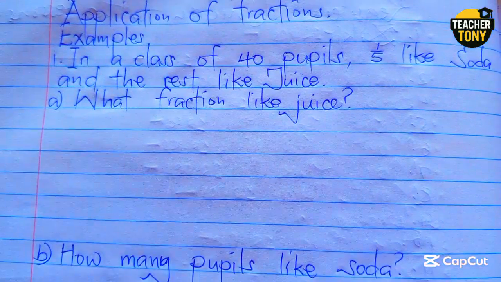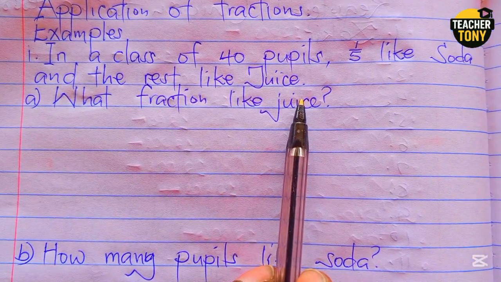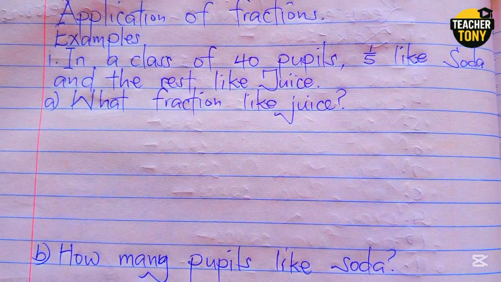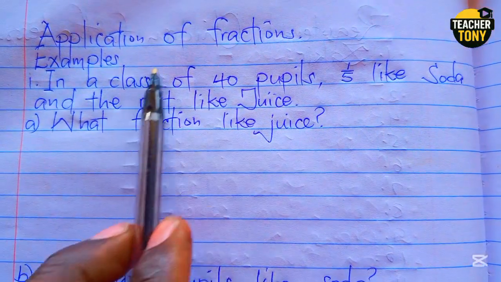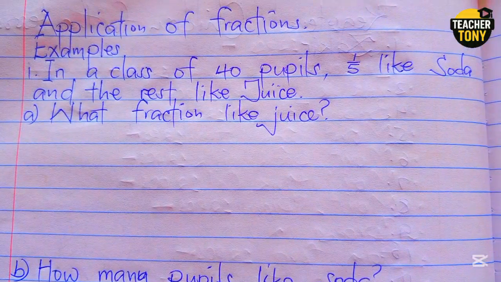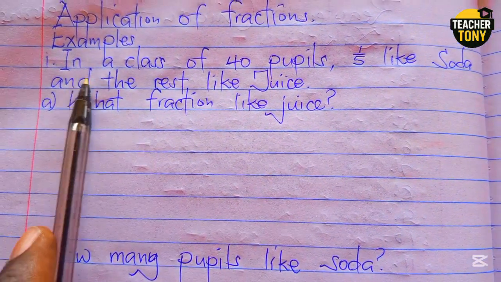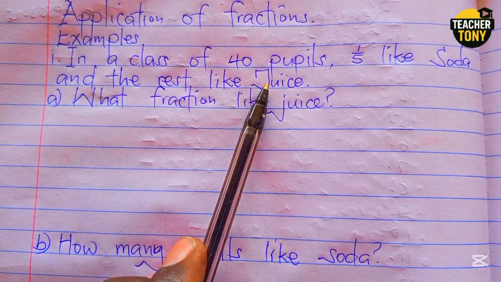Did you know, children, that these questions, like this one, carry around 4 to 5 marks in Section B? They always bring it in Section B, and I know that if you're not prepared, you're going to fail this question. It's just application of fractions, which is so simple, very easy to understand, and easy to simplify when you know what to do. Now, I want us to go to example 1, and we shall see how easy it is to answer these questions.